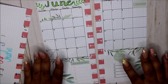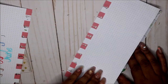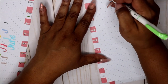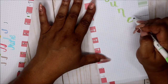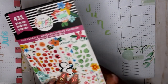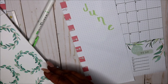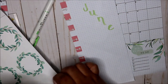Finally did a June monthly in my Fauxbonich, and what I think I'm going to do is kind of do the same thing here, and I'm just going to do June here, and I may do some decorating. Let's see. June. Okay, and then, you know what, that's what we're going to do. We're going to go into the fun florals. Something we need to put here. Here we go. And then we're going to do a nice quote, maybe, because this comes out. So maybe we can do a nice quote.